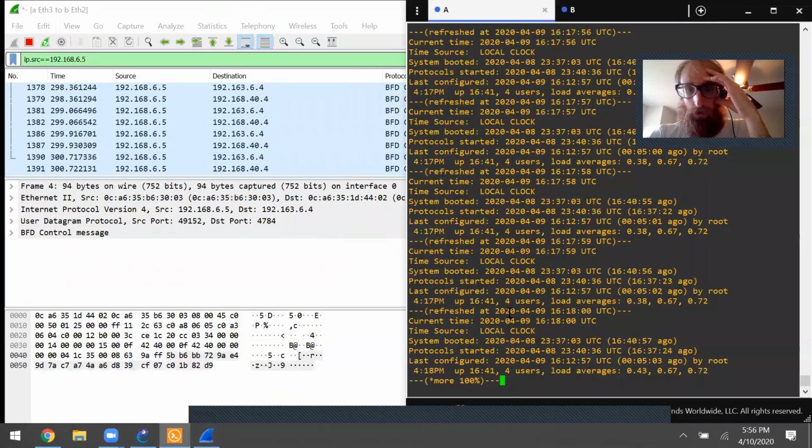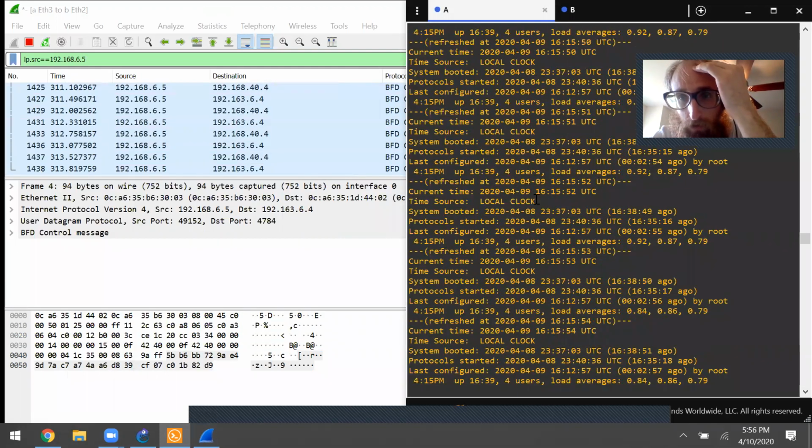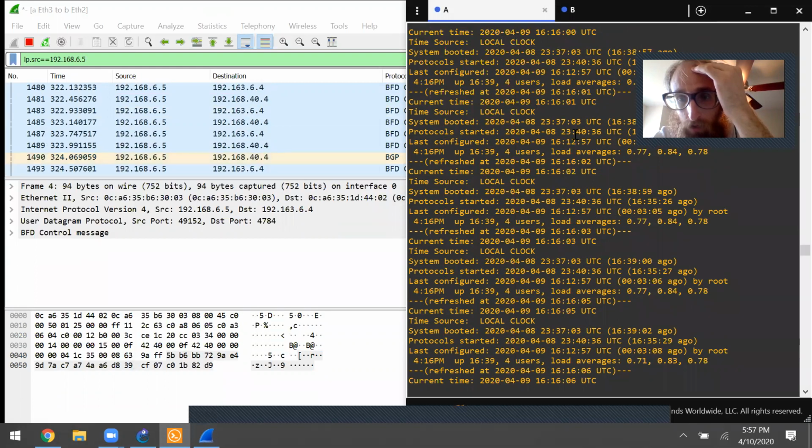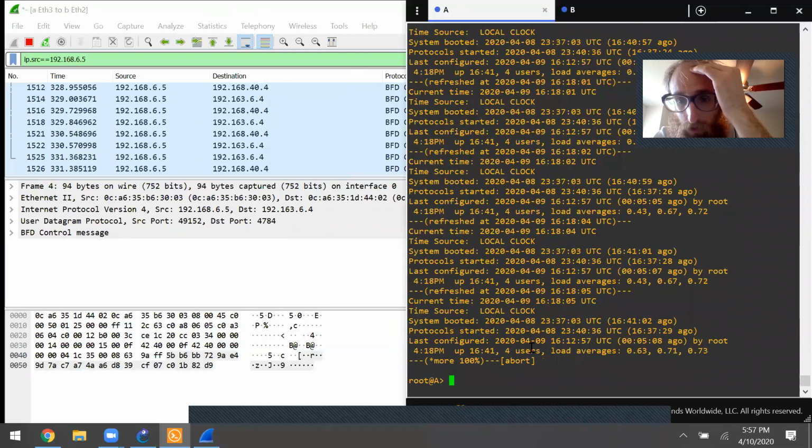Okay, so I think it has elapsed 17. Yep, it's now on to 18. So let's go back through here and see when it crossed over to 17 and see if there were any messages that popped up. So local clock, here we go, 16, 59, 16... where's 17? So where's 18? 18 is going to be protocols started, oh, current time, okay.